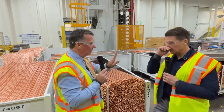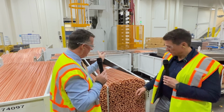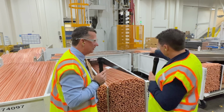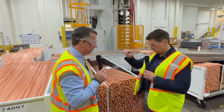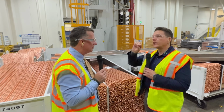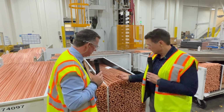So when we see the aluminum that is actually flared out onto the copper tube, that's because we've internally expanded that copper to the aluminum. Some of it is in the fin die itself, but certainly this has to be expanded a certain thickness, an engineered ratio, because you can't have any gaps. Absolutely, without the gaps, you don't have efficient heat transfer. Exactly. 100% makes sense. So that's what we do.